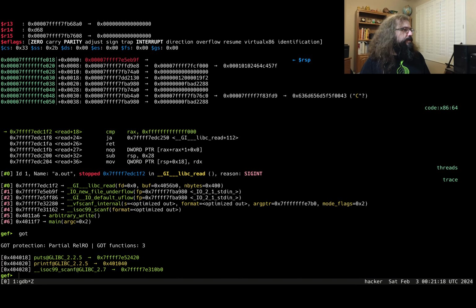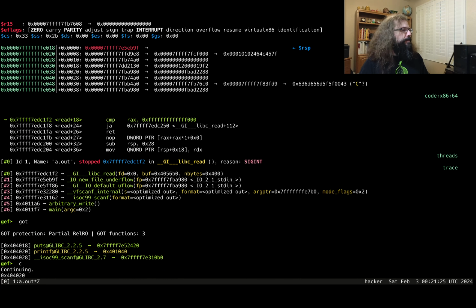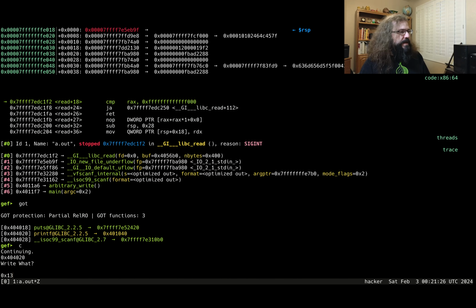Oop, I need that GOT address. Here's printf. I'm going to try and do the exact same thing that I just did, right? And then we're going to write it to be leet beef again. What do we think's going to happen? Partial rel row, and I'm trying to overwrite this printf value. No, nobody knows, right? It's a mystery.